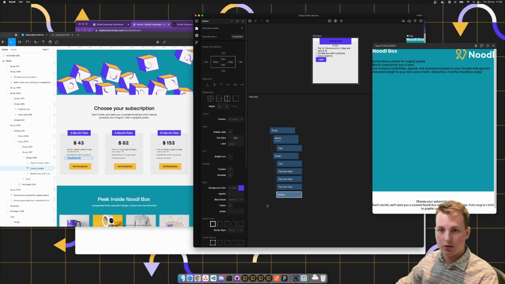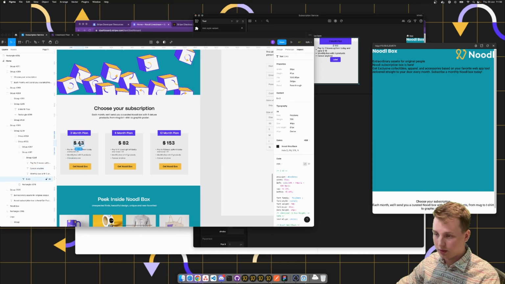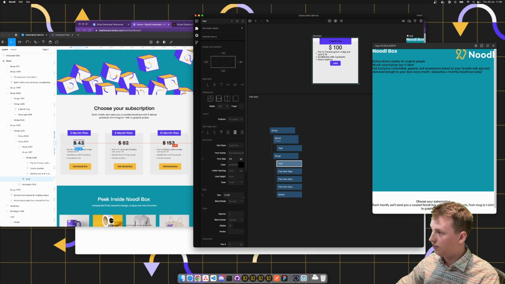I'll just go with the standard Noodle button. We can design it a bit later. Maybe we should start with the font sizes. We also have these text styles.